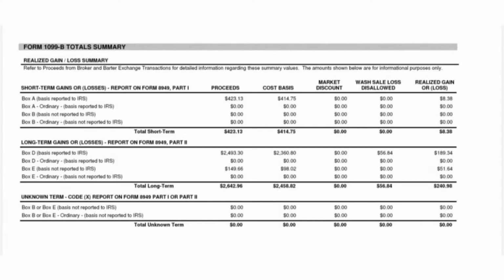Sometimes you might even have to ask questions on these, but this is one of those weird instances in which there's an anomaly. Your best bet is to try to figure out what arrangement of numbers is going to yield the same results for the gains column or the losses. Now, this sometimes will come up negative. If the cost is greater than the proceeds, then this will be a loss. If the cost is less than the proceeds, then this is a gain. In other words, they were able to manage a profit of about $241 from this investment. And now it's been accurately reported.